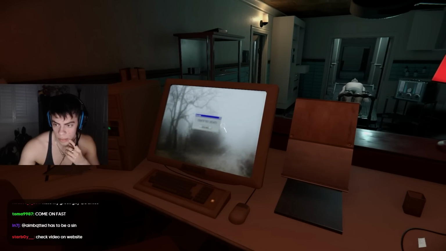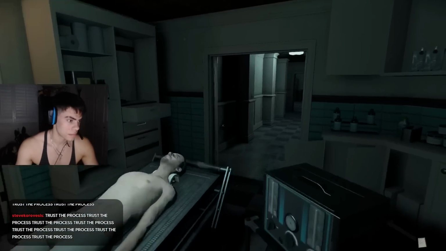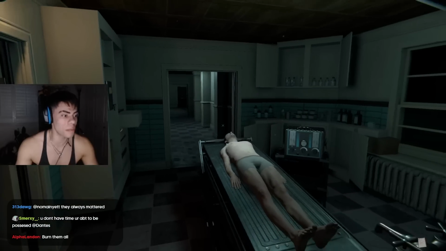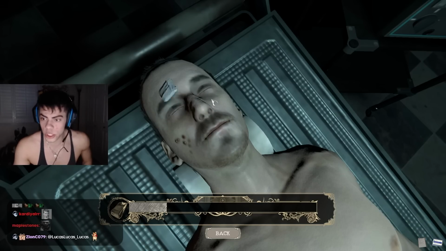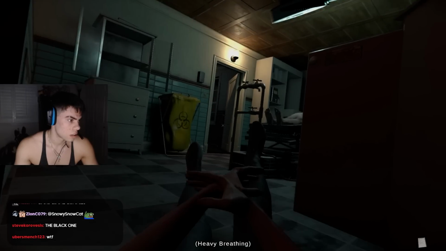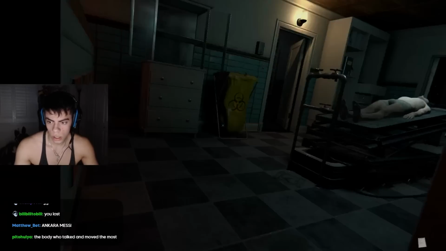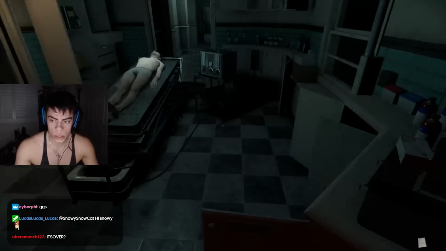Because he was the one with the most events? He made the most events while moving? Okay. Oh no, I need to finish embalming this fucker though. But guys, how can I know for sure which body is the body that I need to burn? Like, how do I know? He had the most movement.